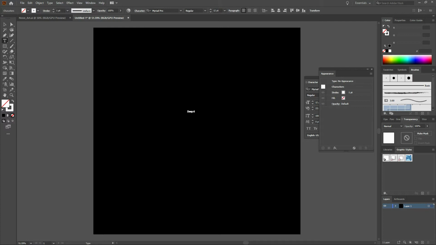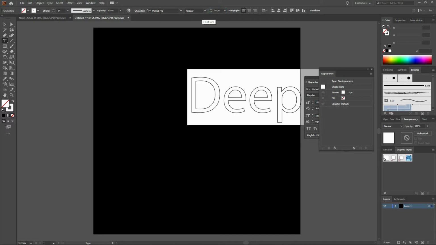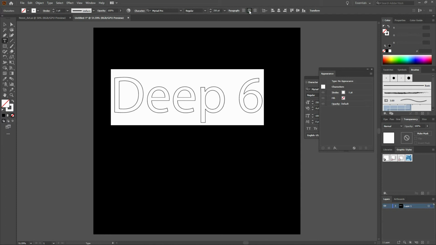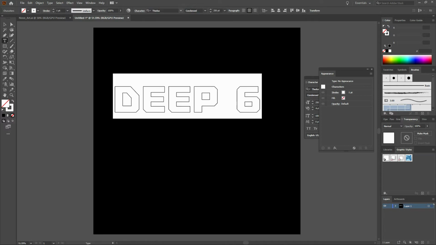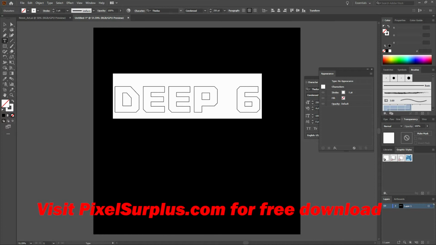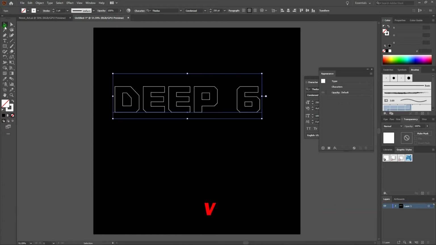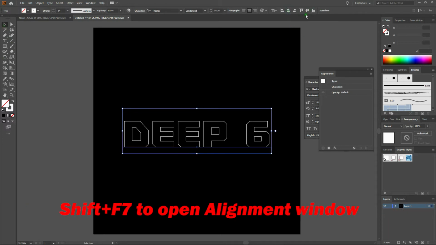Once done with that, we'll select all of our type, change our type size to 250, center our type, and then change our character to Thetis Condensed. If you don't have Thetis, it's available for free download at pixelsurplus.com. Once we're done with that, we'll grab our selection tool and center align it horizontally and vertically.